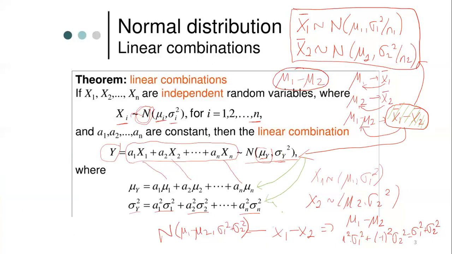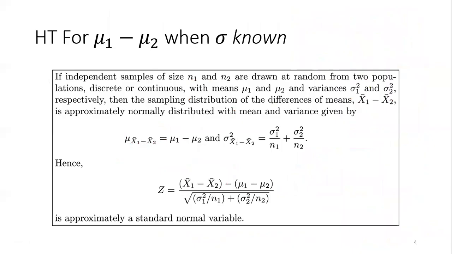And in fact, we just calculated it here in our sample x1 minus x2. So its mean will be mu1 minus mu2, and its variance will be the variance of the first sample mean plus the variance of the second sample mean. What is the variance of the first? Well, I know this. It's here: sigma 1 square divided by n1. And for the second one, I know this. It's sigma 2 square divided by n2. So I know this. Let me come to the second slide.